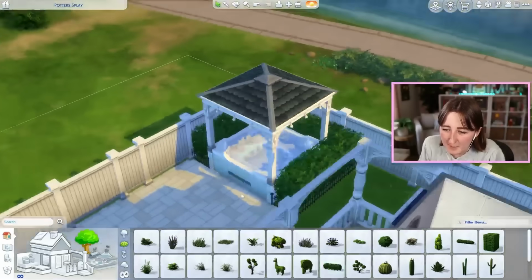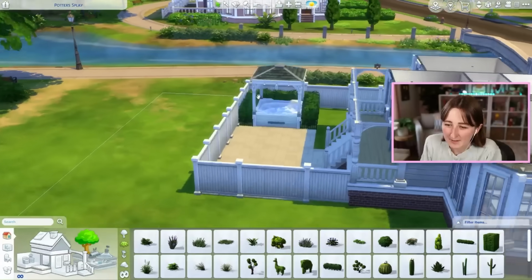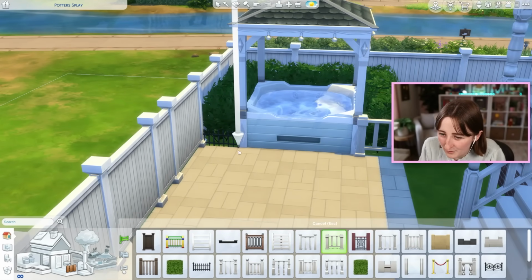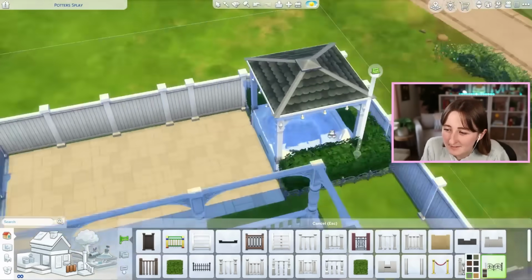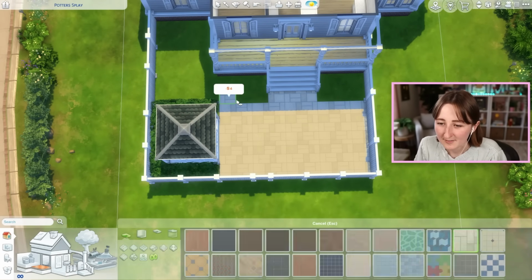I was thinking about putting a bunch of bushes around the hot tub and kind of like building it out in there. I just don't know if I like this little fence, but I guess you could use any little fence, really. Somehow that's worse. It was a good idea, but I don't know if it really works. Maybe the small one. And imagine if we had like a table and a chair and like a grill and stuff right there. That could be pretty.